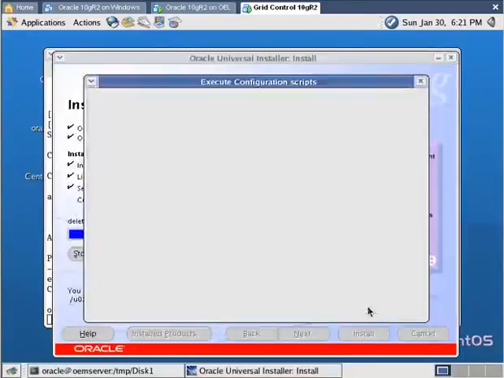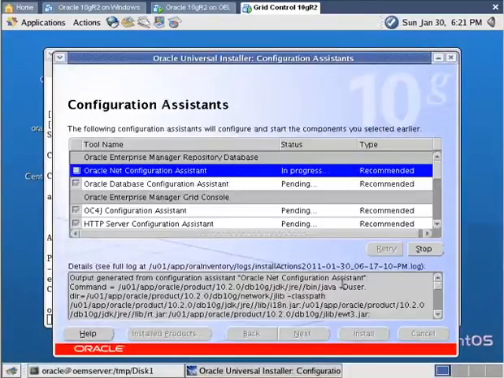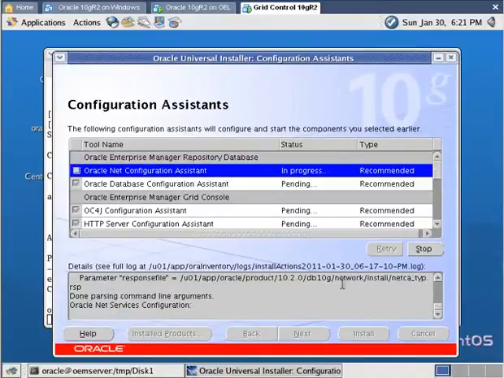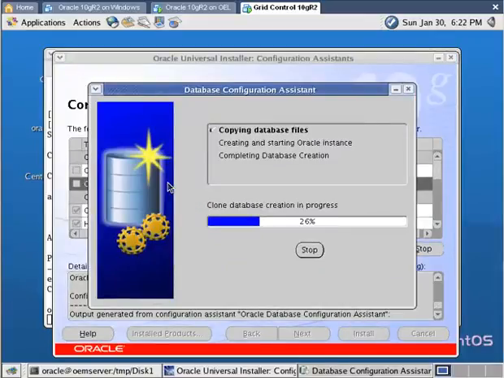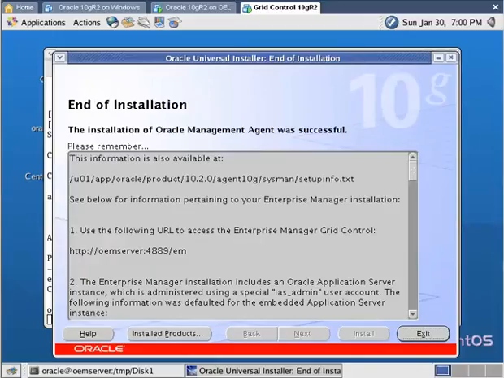I'll click OK. Now this configuration assistant will take some time. Now as you see, the database configuration assistant is invoked. Let's create a repository database for grid control. Okay, the installation is finished.